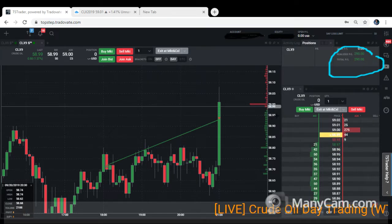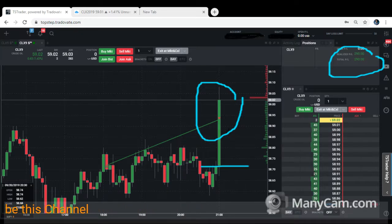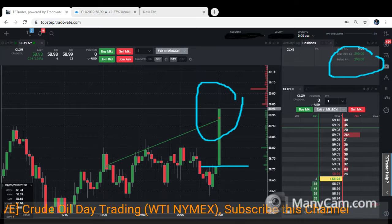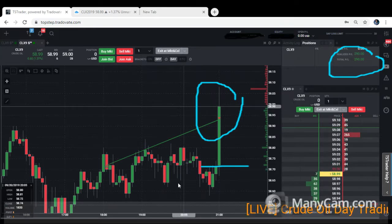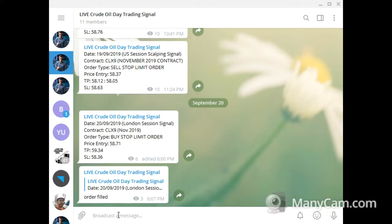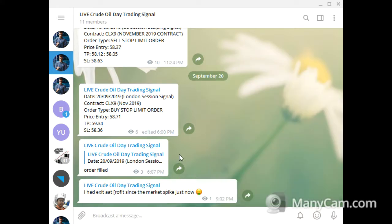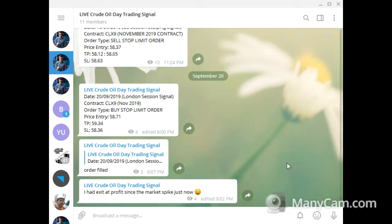At this moment, the market will go higher, but now the thing is how to find an entry, because the market is already in, and my entry actually was quite good. Target is 340, sorry, 600. Now we have half of it, so let's wait. Maybe the price gives another entry tonight. For the US session, we still haven't received any signal yet, so let me check the link for my live Telegram. It was a good trade, and quick as well.